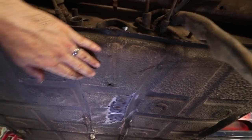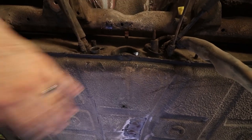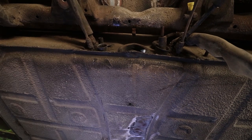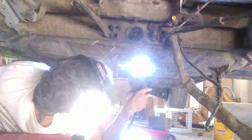Everything else is finished. This piece right here, which was probably the worst off, is looking really nice. I got the curvature back in it, and this depression here is all lined up with the ones adjacent to it. So this part here is looking really nice. I just have to fix this last dent, and then it's done.